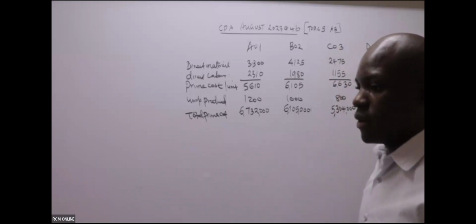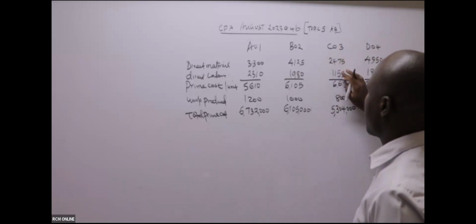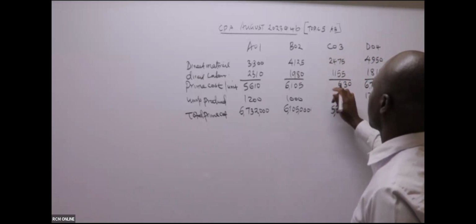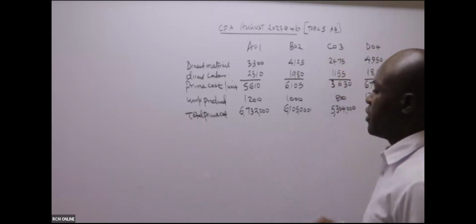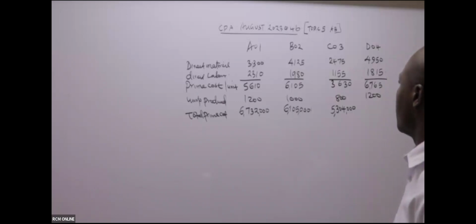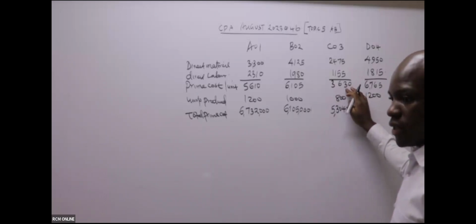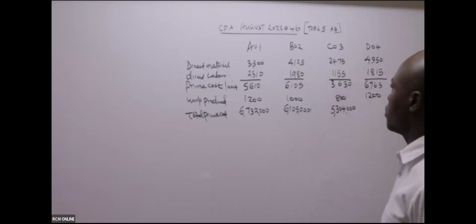And then the last one, the last product, that is D4. What do we have for D4? Oh, this one I'm told should be 3610, not 60. So when you check 3630 by 800, what are you getting?